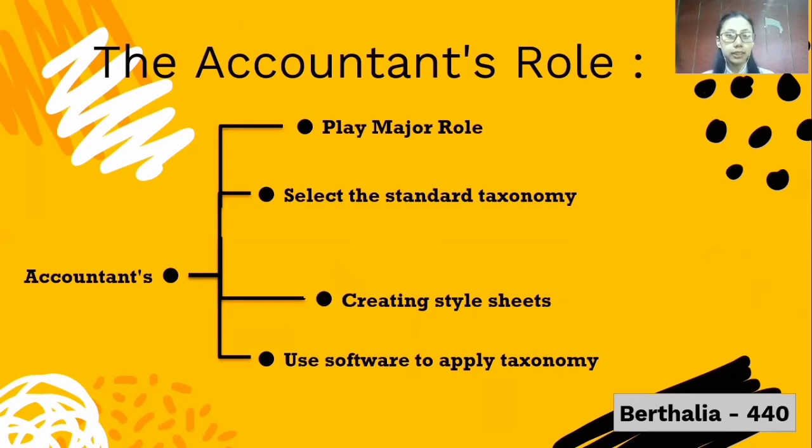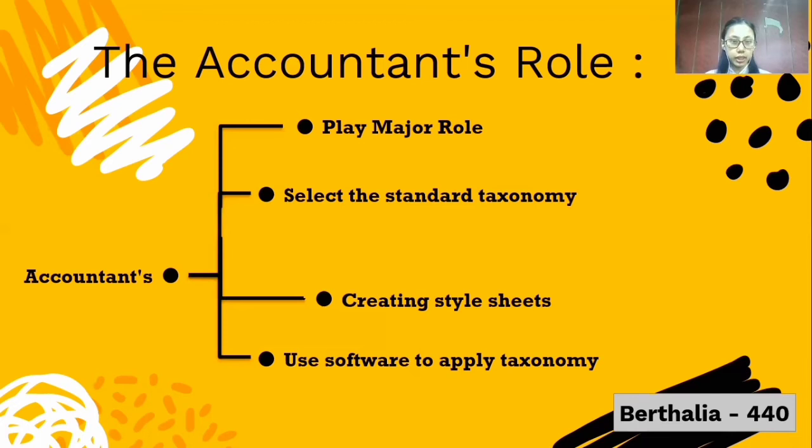And the second is to select the standard taxonomy. So the accountant should use their knowledge of the organization business strategy, organization business practice, and the general accounting principle to select the best standard taxonomy that fits with the organization itself.